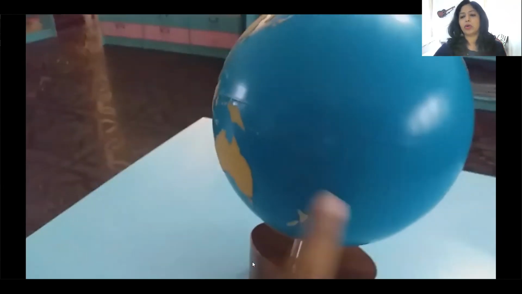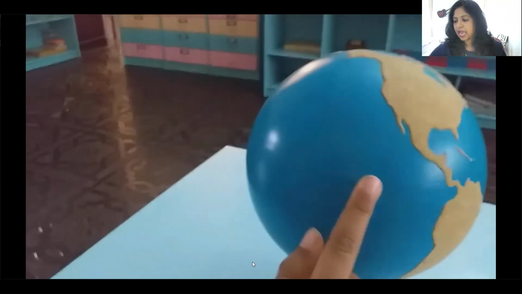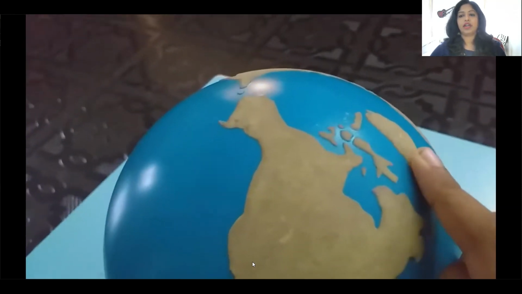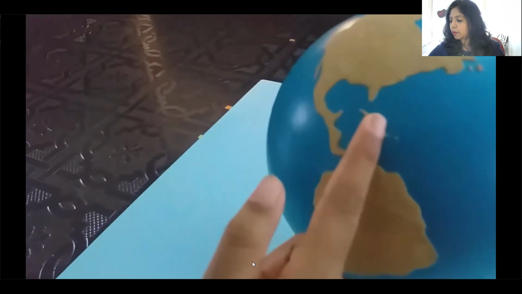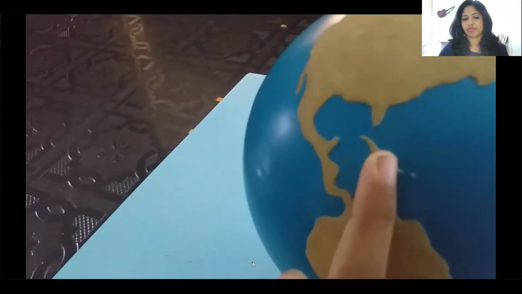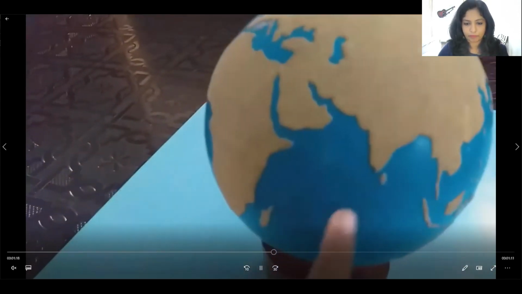So the teacher gives a very good idea about all the 7 continents. And now the child is very thorough with the names of the continents, and along with that, they are able to understand the positions of the continents also. So I'm just using a sandpaper globe for all of that.